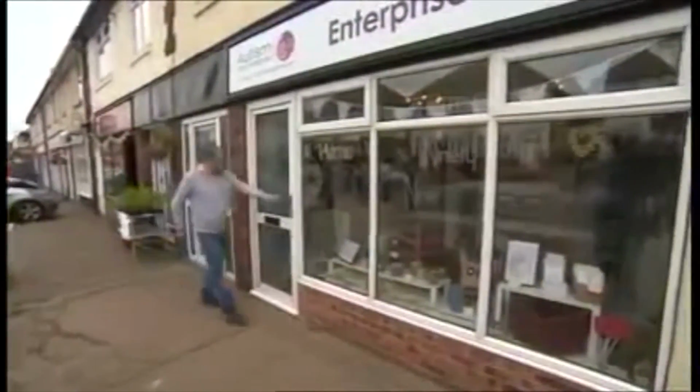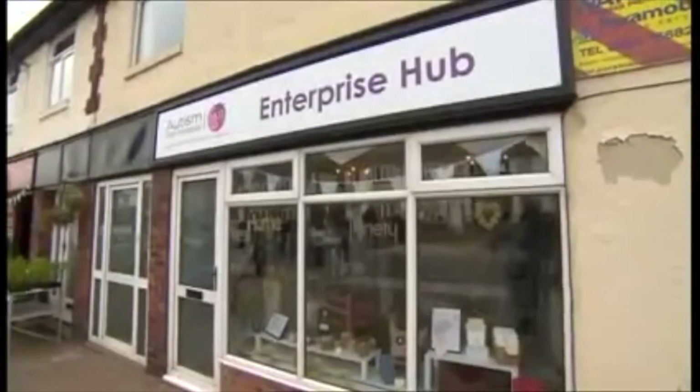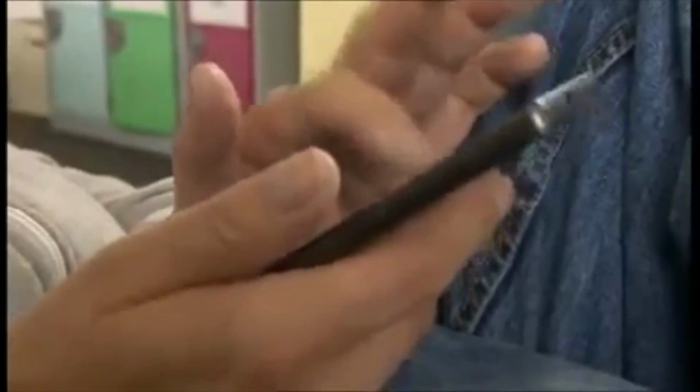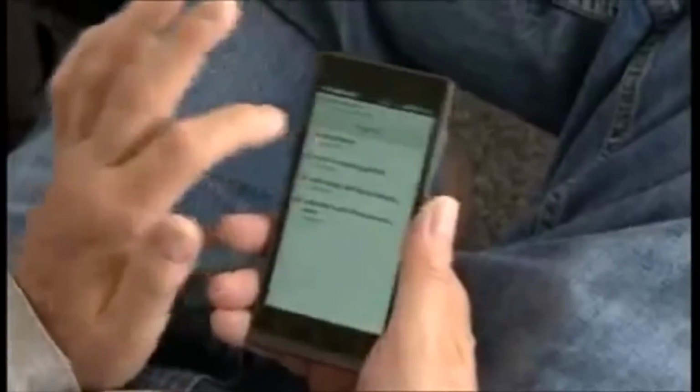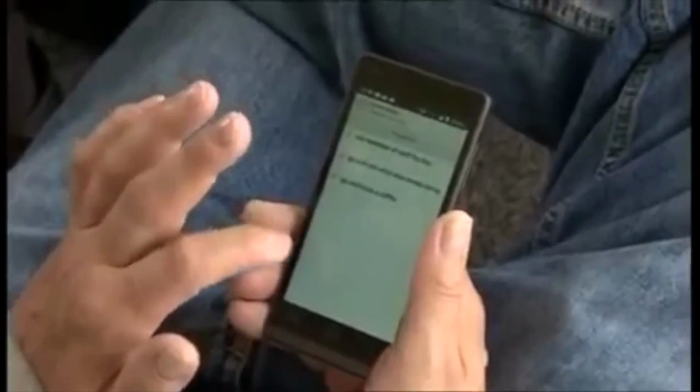Luke drops in here every week. There's a support worker who helps him cope with his autism, and new technology is helping too. It's an app that university experts have developed to guide him through the stresses and strains of each day. They call it the Brain in Hand. So what happens if you've got a locked door? Will it tell you what to... Ask a member of staff for key, go and see what else needs doing, and go and have a coffee if somebody is not available yet. His choices on the programme are all fed back to his support worker, who can see how he's doing.